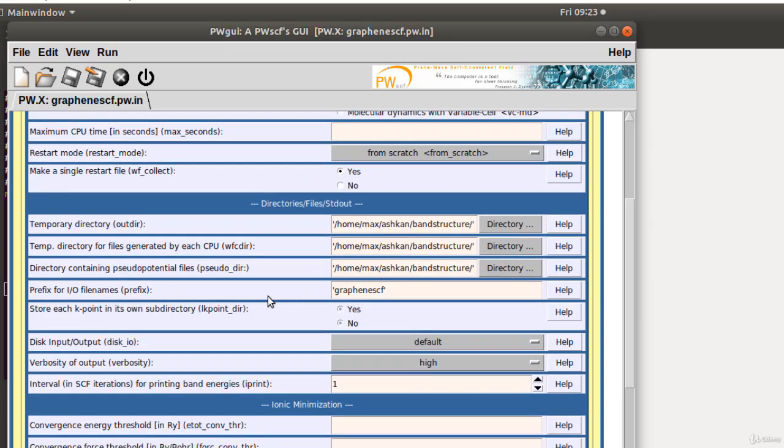It should be noted that the name of prefix should be the same as self-consistent field file.